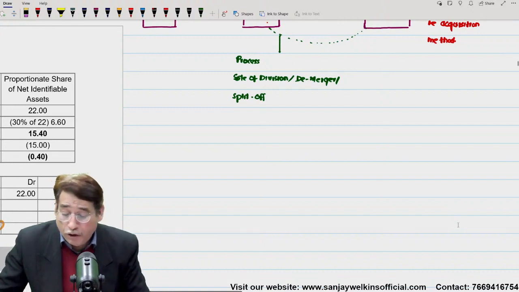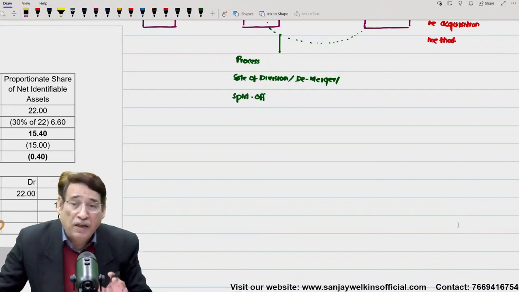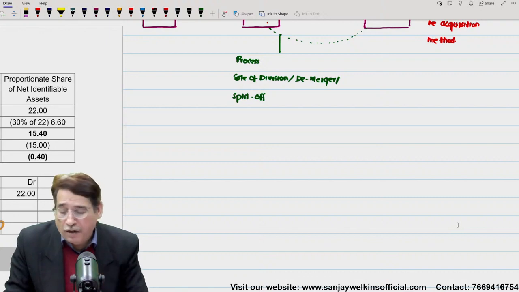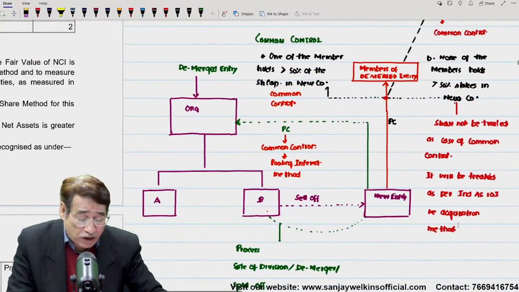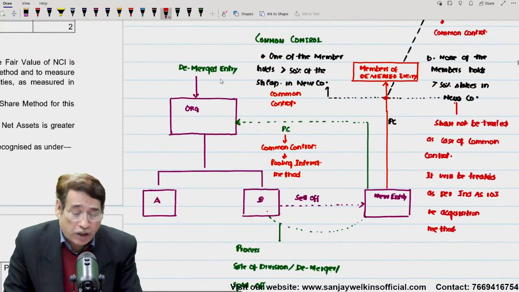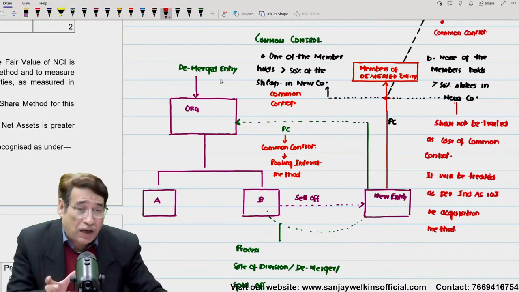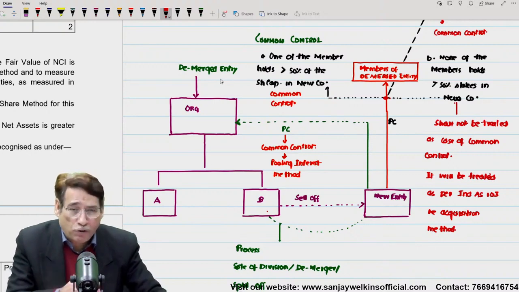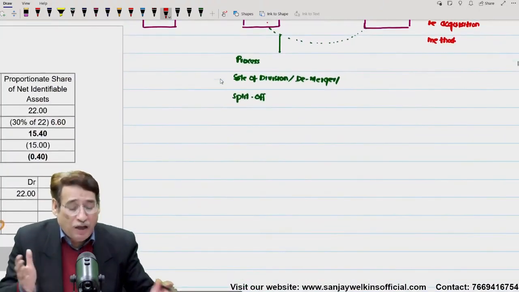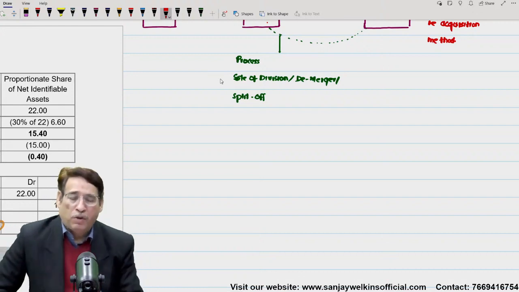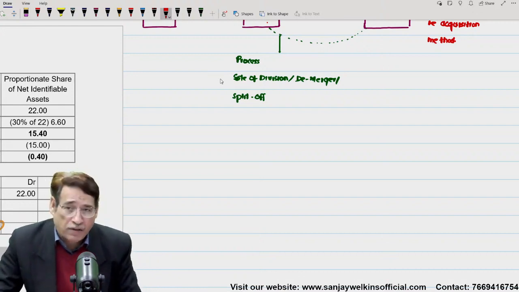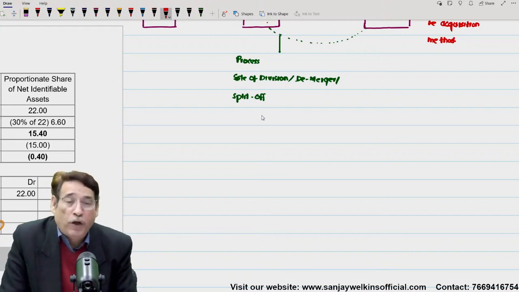I hope after going through this particular point, things are absolutely clear to you. Never skip who the demerged entity is, because I have often seen students confuse the demerged entity. This organization, when one of its parts moves out of its fold, is known as the demerged entity. As I have already told you, whenever a question is asked from common control, it carries very high marks, and many things would be asked of you.